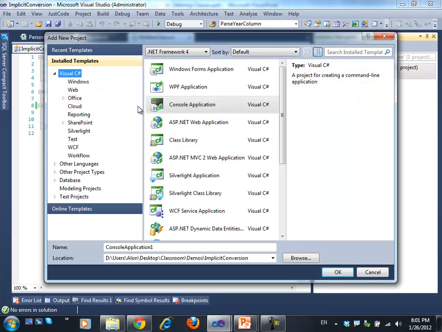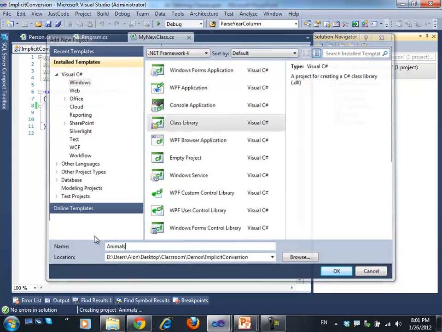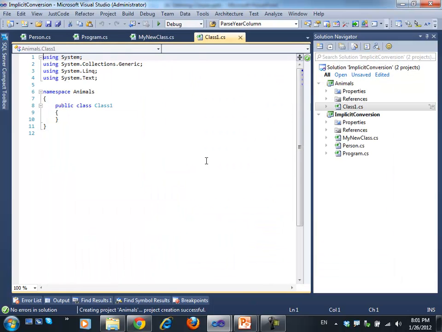And this project, for example, will be a class library. We can call it animals, for example.